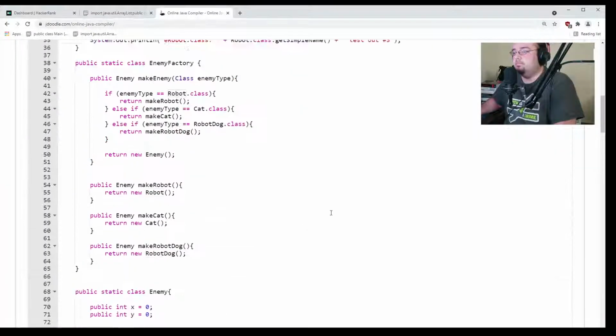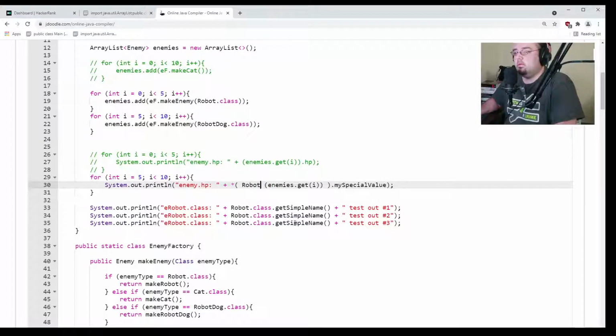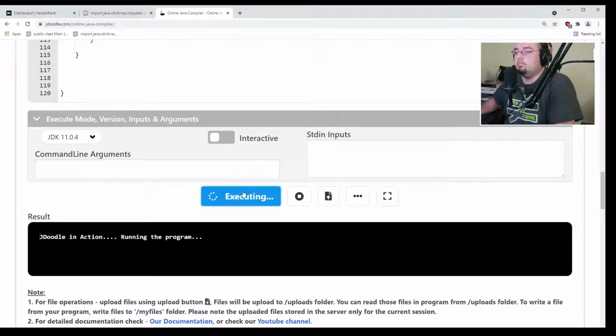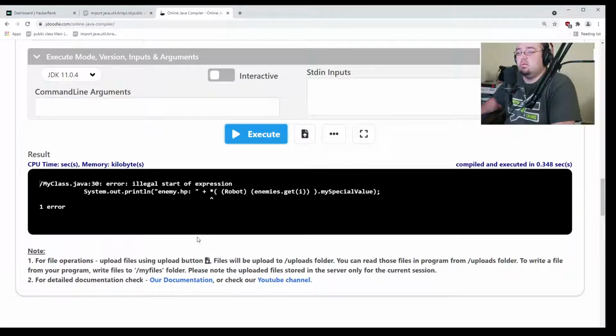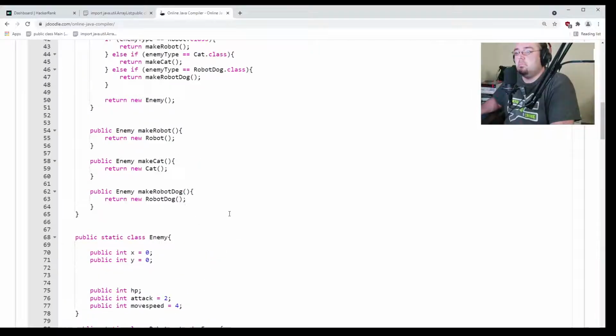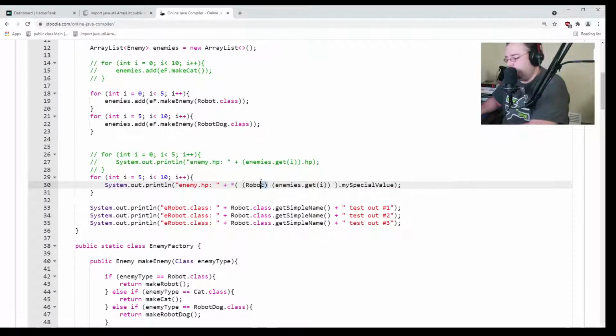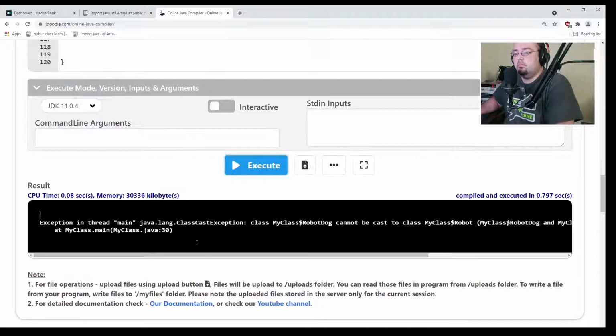Oh, robot, that's why. Yeah, it just doesn't like the syntax of that, which is fine. I knew it was going to error. I just wasn't sure where or how, in what way. Oh. There we go. Yeah, there's the actual runtime exception.